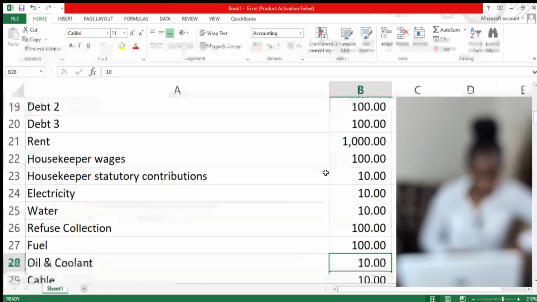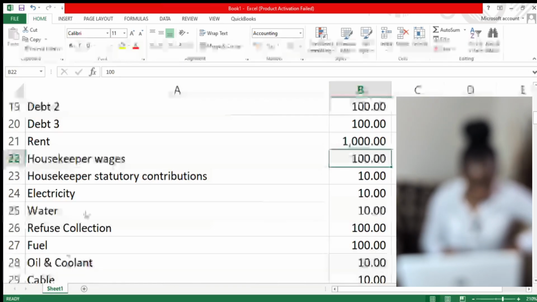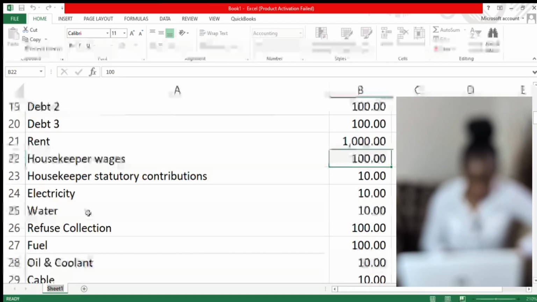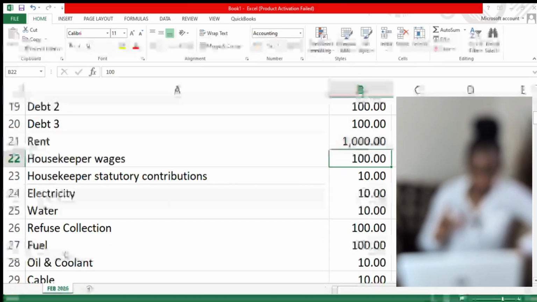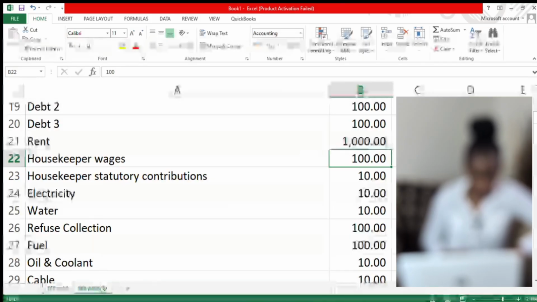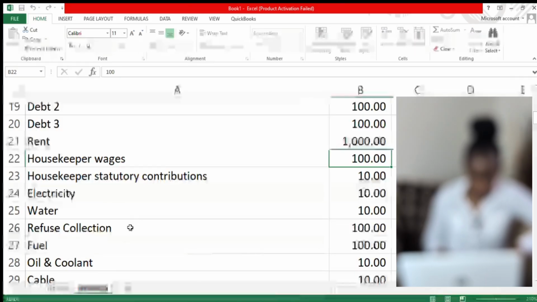So let's name this worksheet as February. So this is what you spent in February, and then you just right click it. So you can say move or copy. So I'm using a very old version of Excel, but I know some options can make you just duplicate it, and I'll move it to the end. So I'll just move it to the end, and I will rename this to March.